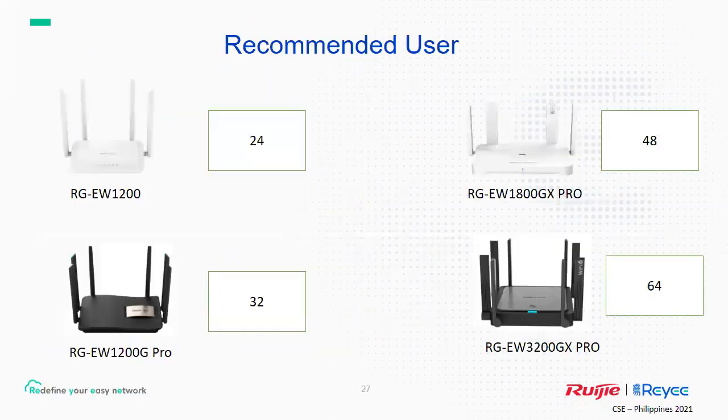Yung recommended, ito. So recommended user, we have EW1200 24, EW1200G Pro 32, EW1800GX Pro is 48, and EW3200GX Pro is 64. So recommended users for better experience.